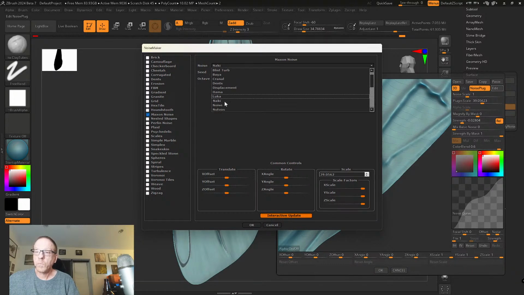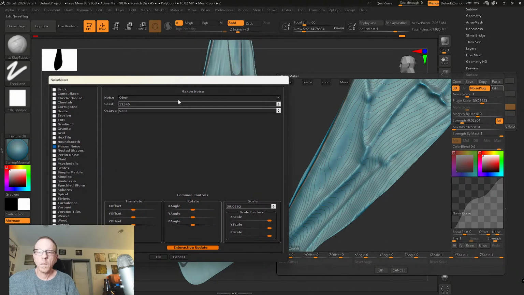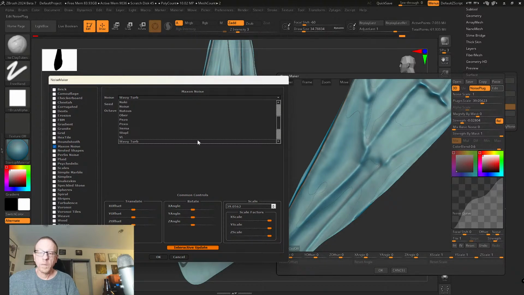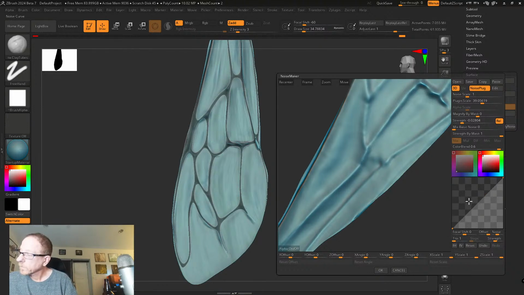Stupel. Wavy Turb. Oh, I just think I killed it.